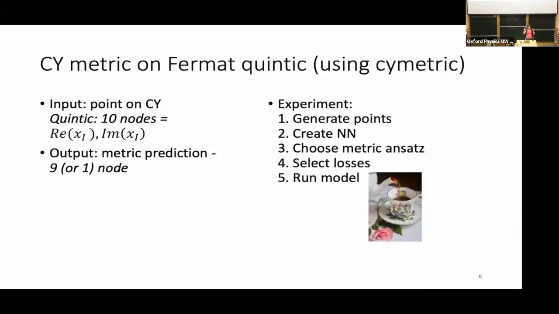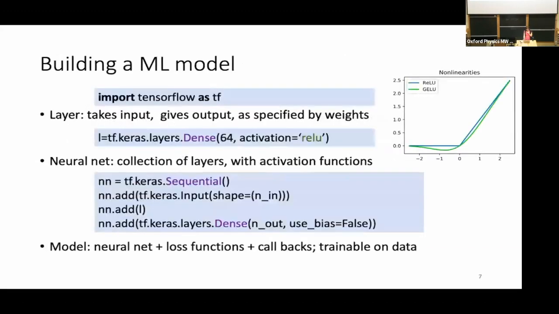Okay, so that was a quick run through of what it looks like when you're doing this, and you'll look more into that in the tutorial. So let's look a bit more in detail at what was done here. So we were first building a machine learning model. We did that using TensorFlow, so it's nothing fancy going on here. We're just setting up layers in the standard way. We're choosing their width. We're choosing the activation function. And we are then constructing a neural net using, for example, this sequential method of Keras.